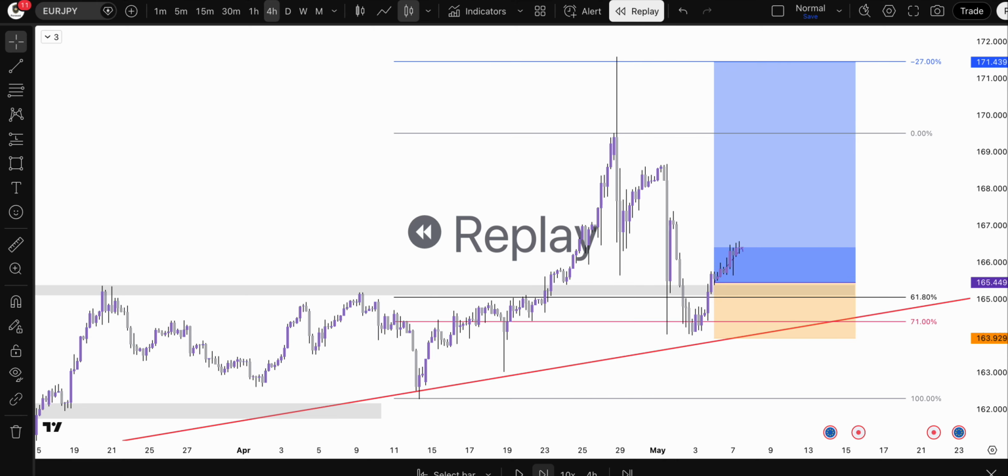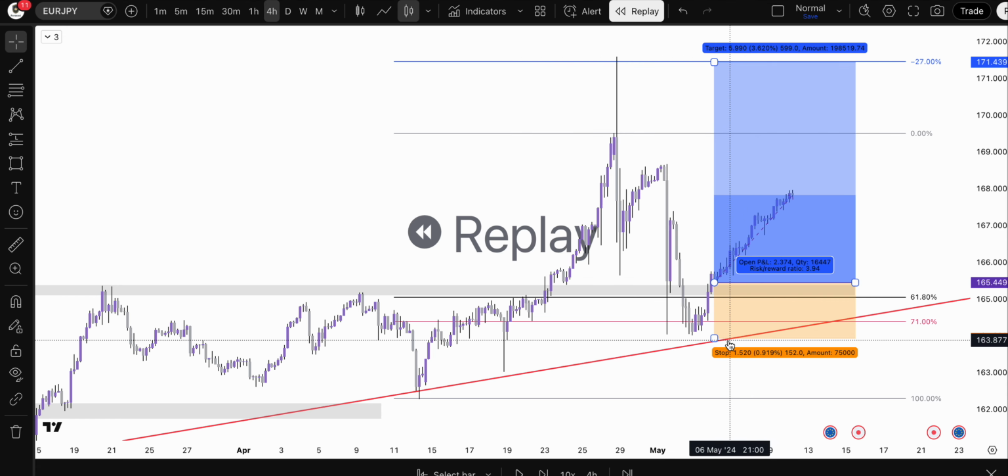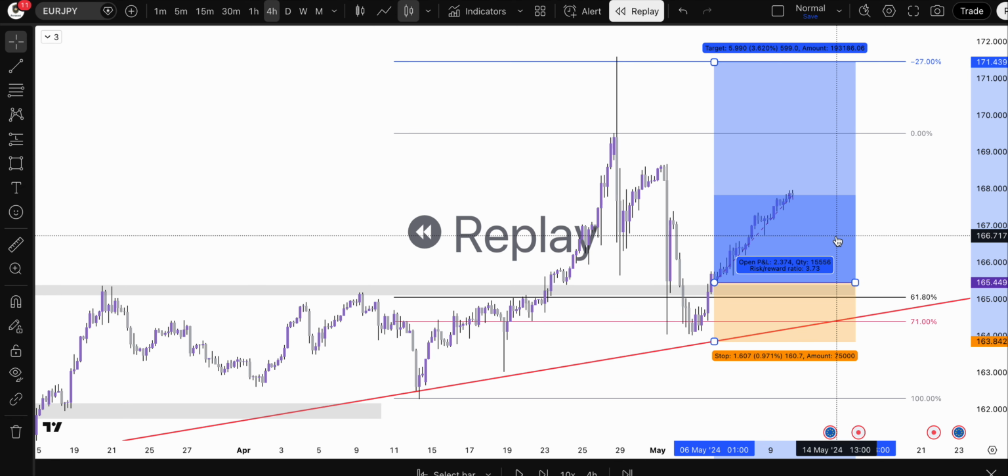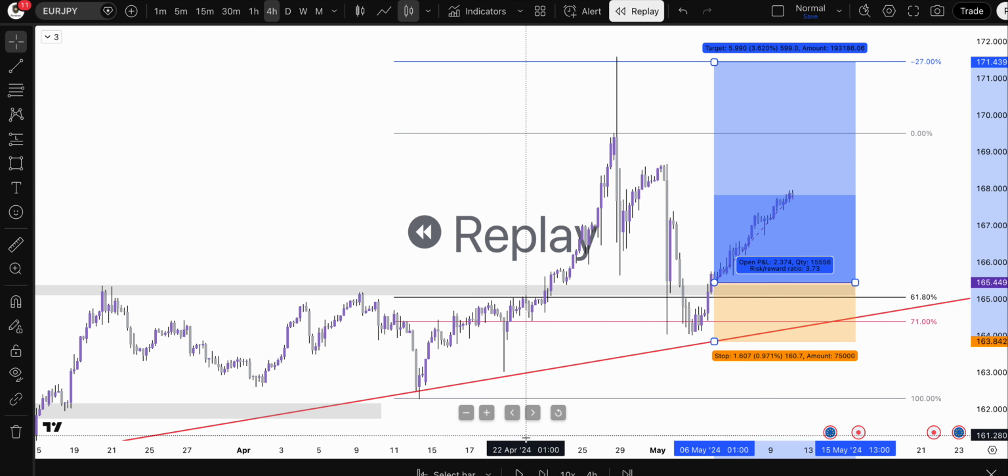I'm just going to tap on the button a bit quicker, and you can see we are in profit. So I'm going to make this trade risk-free, basically bringing my stop loss to break even. So if something happens, fundamental news occurs, or some type of virus comes out, whatever the case may be, and market tanks, we are safe in our trade right now.